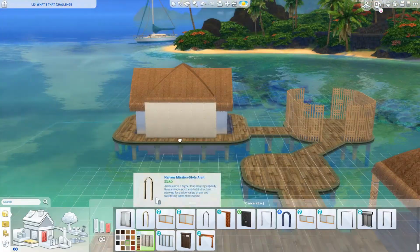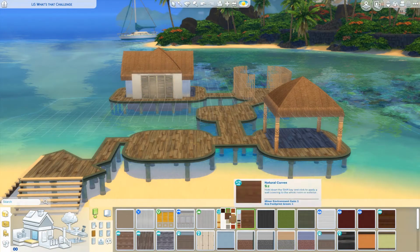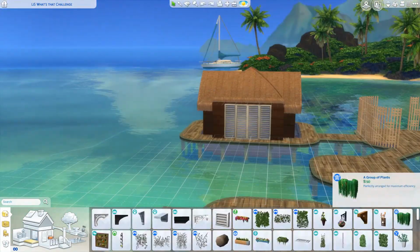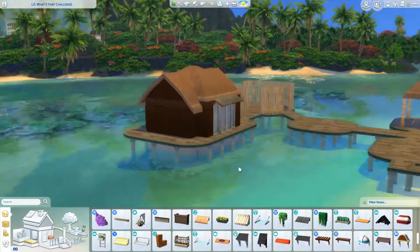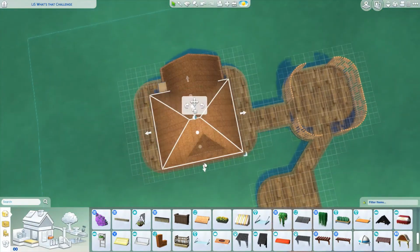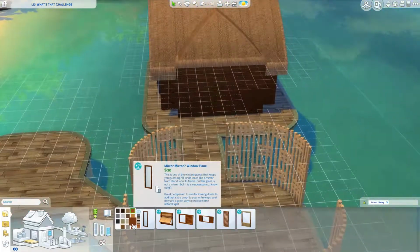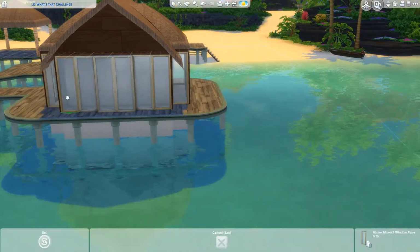But the more I looked at the layout, I decided to go with like this big honeymoon suite, like one of those over the water bungalows that you see on Pinterest and things like that. So this is kind of like my dream honeymoon, like what I would want for my honeymoon. So I created this little bungalow, and in there is a little kitchenette, a nice bathroom. It's a big open room with the bed and like a living room area, I guess you could say.